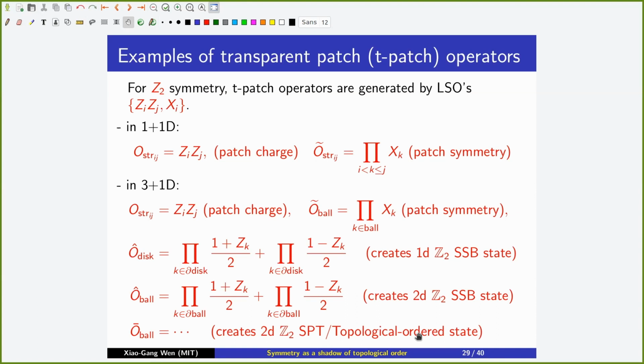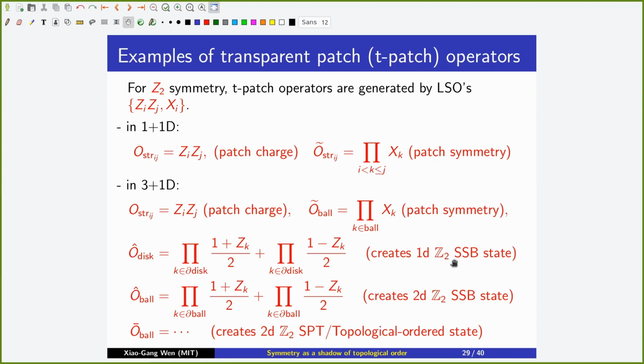So that's why I'm thinking this patch operator should be this matrix product operator, which you can create all these non-trivial phases. And those operators should be there, and then the structure of all those patch operators would give us this category. The reason I include those here is because topological order in higher dimension has all kinds of excitations.